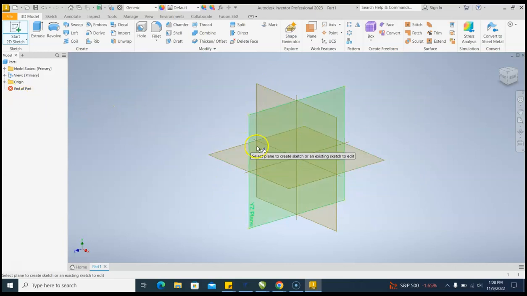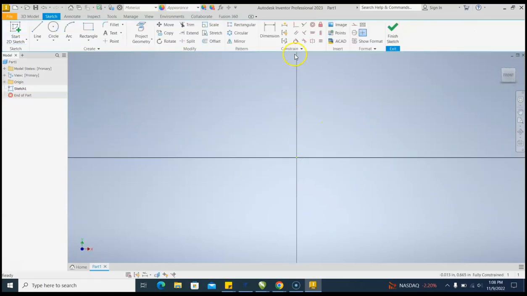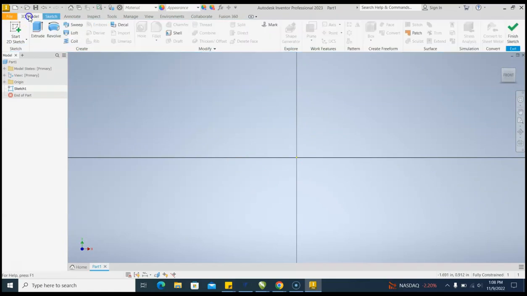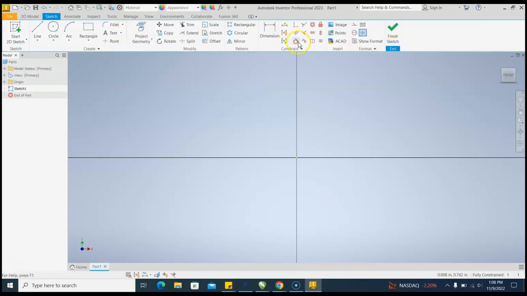For the part we're going to quick draw right here, I'm just going to click on the XY plane, which is the most standard plane, and it's going to snap and bring us this. And you might notice that the top toolbar went from 3D model to sketch automatically when we did that. And also all these tools highlighted, and we have a big finish sketch button on the side.